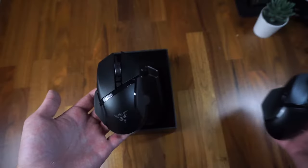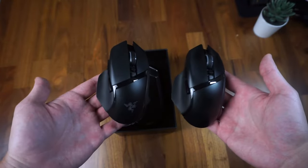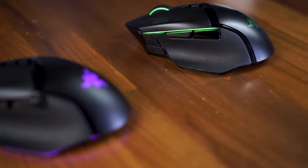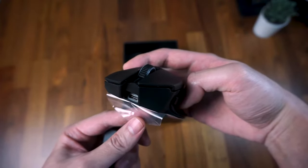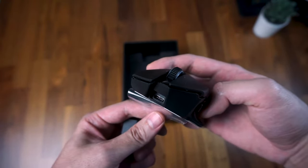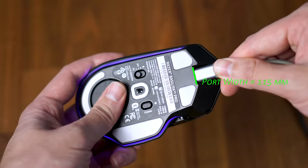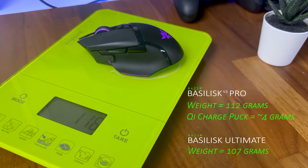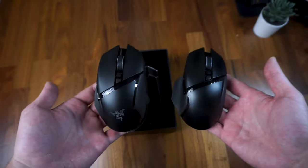Yet, other than the texture difference, the form and dimensions of the body largely remain the same. Except that the DPI clutch on the left side is now not removable and could get accidentally pressed sometimes if you have long fingers. Another welcome change is that the micro USB port has finally been replaced with USB-C charging and the port can now fit almost any cable you want. As for the weight, the Basilisk V3 Pro is 4 grams heavier than the Basilisk Ultimate at 112 grams, but I honestly can't feel the difference between the two.